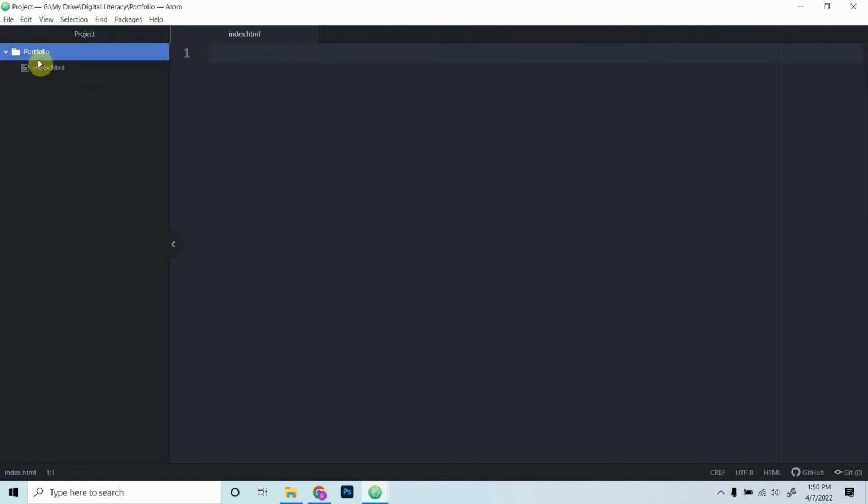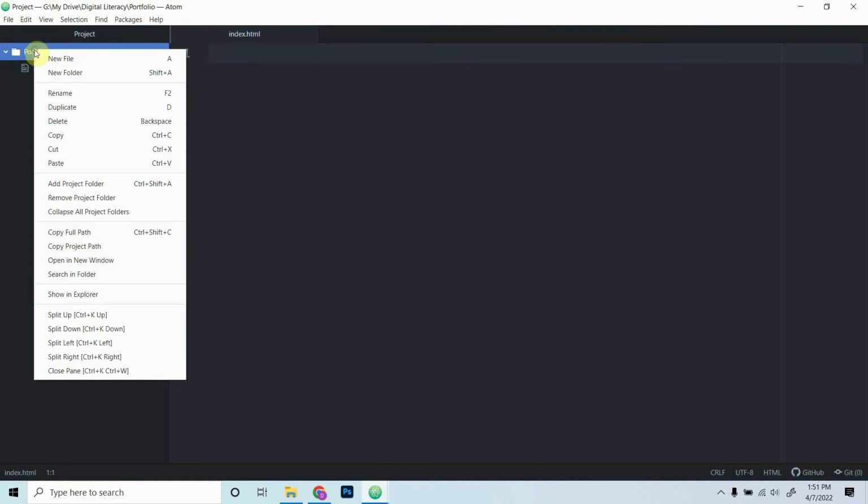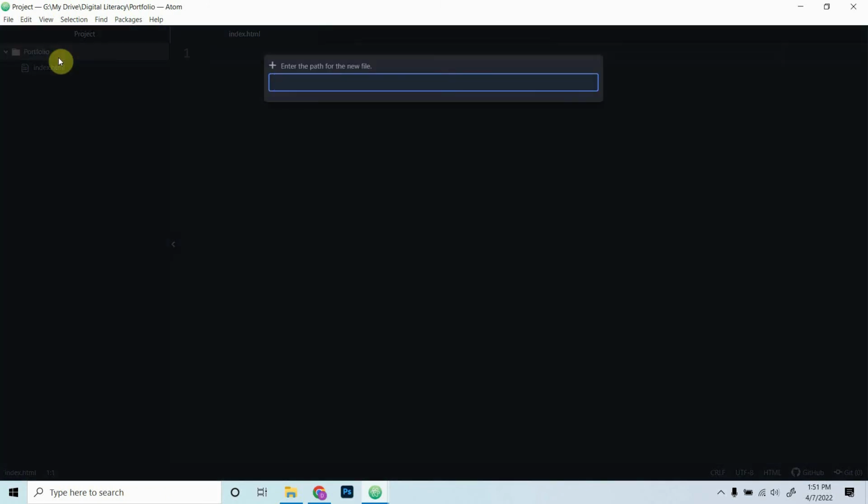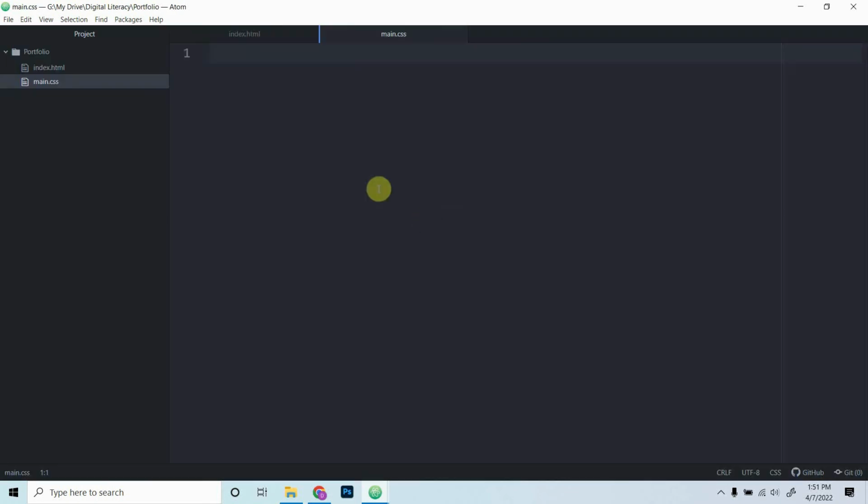Great, we're going to need two more. So again, right-click on the folder. Make sure you're not clicking on the file you've now created. New file. Let's create our CSS file, our style sheet. So I'm just going to name it main.css because that's a good practice. You might have several CSS sheets in a big website. This will be our main one. And then I hit Enter, and I should have myself a CSS file right next to my HTML file.